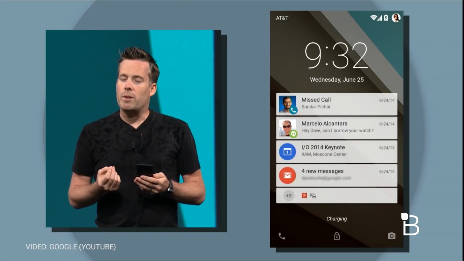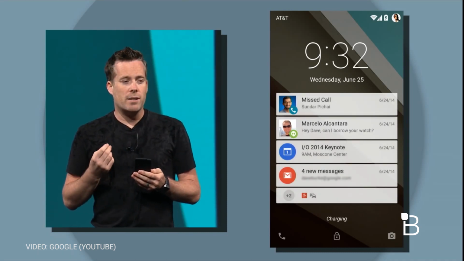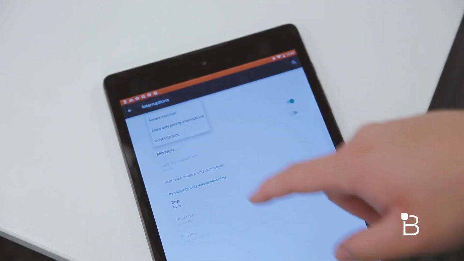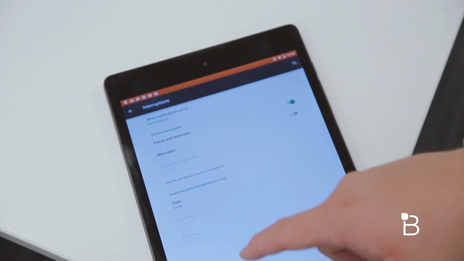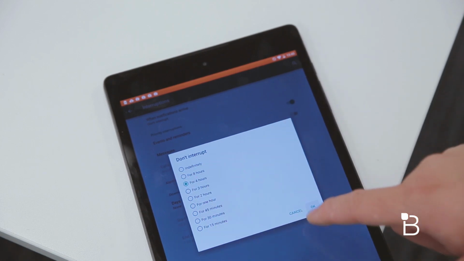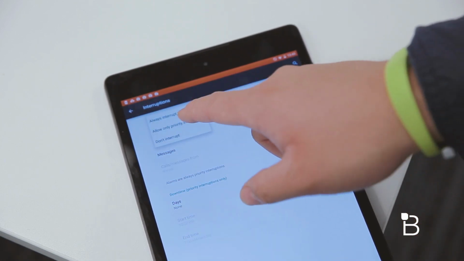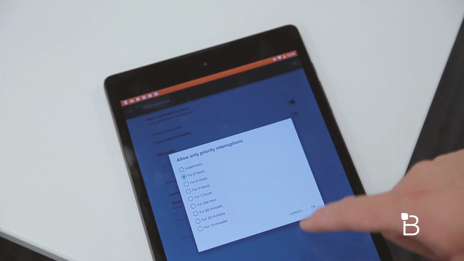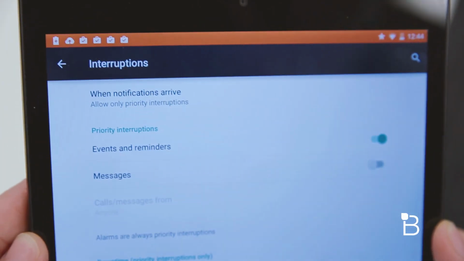Now, probably one of the best notification enhancements in Android Lollipop is something Google calls priority mode. It's a bit like Do Not Disturb on iOS, but it seems much better here. You can choose which apps can still disturb you when priority mode is enabled. Even better, when you set it, Android gives you an option to set a duration before it goes back into normal notifications. That way you won't forget to switch it off.